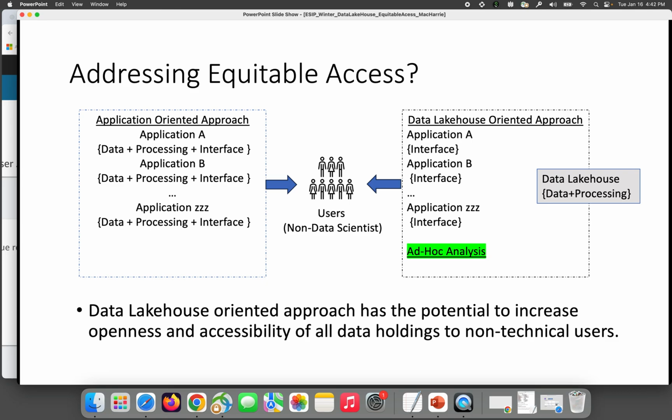And I think with a data lakehouse-oriented approach, what can happen is you can still develop those applications, but you move the data and the processing into this data lakehouse where it's a little bit more shareable between the applications. And we start to have this ad hoc analysis capability that may not be so easy to provide with specific targeted applications.